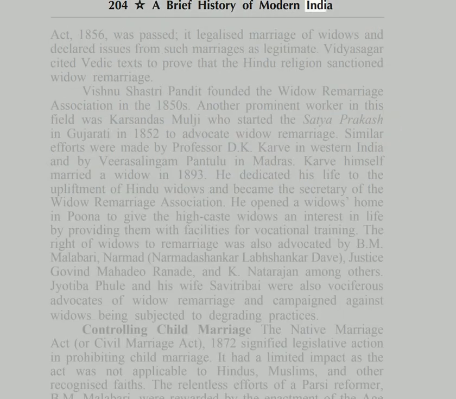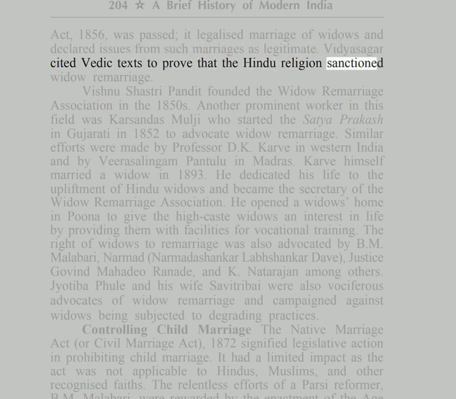Widow remarriage. The Brahmo Samaj had the issue of widow remarriage high on its agenda and did much to popularize it. But it was mainly due to the efforts of Pandit Ishwar Chandra Vidyasagar, 1820-91, the principal of Sanskrit College, Calcutta, that the Hindu Widows' Remarriage Act 1856 was passed. It legalized marriage of widows and declared issues from such marriages as legitimate. Vidyasagar cited Vedic texts to prove that the Hindu religion sanctioned widow remarriage.